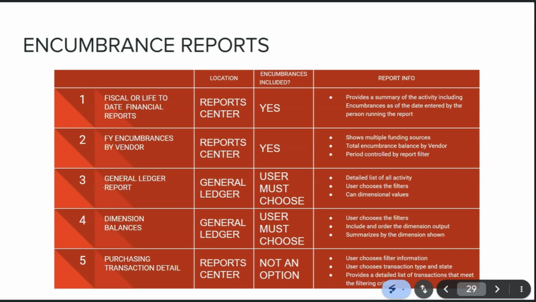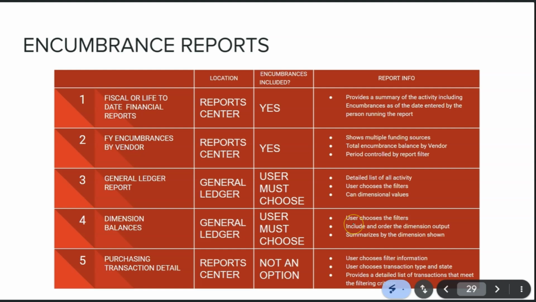The next two reports are probably the two types of reports I get most calls about. They could be the most difficult to run if we're not doing this regularly, starting with the general ledger report. That's the detail. That's the official transactional record of every financial activity the tribe does, right? So it doesn't give us a summary. It gives us every single transaction.